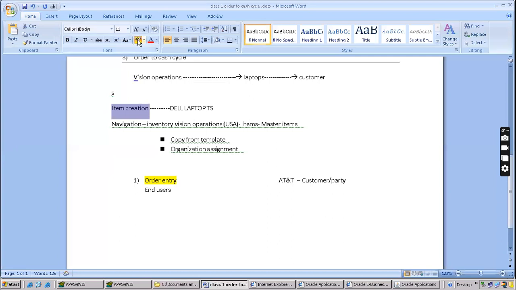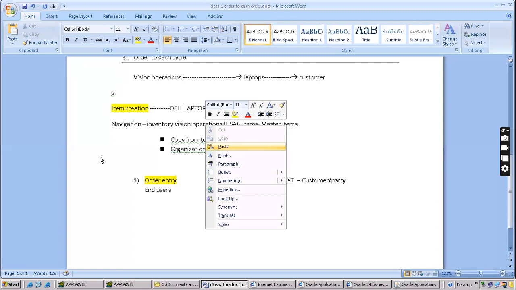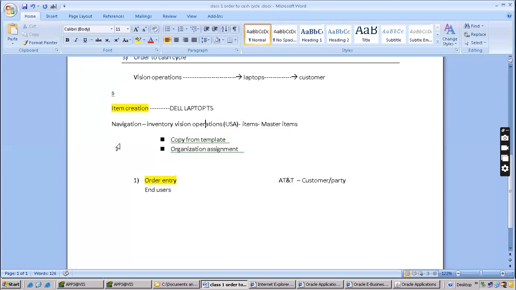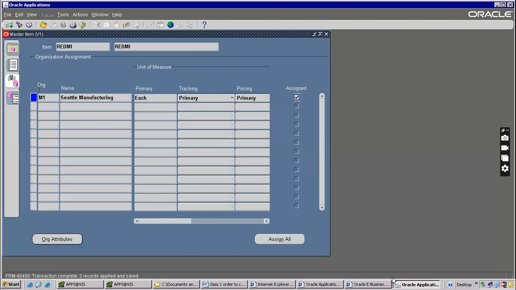Guys, are you able to hear me? Yes sir. So what I did as of now, only one step. In our entire last 45 minutes, we did only item creation. So once we create an item, Redmi, it will appear in order management.